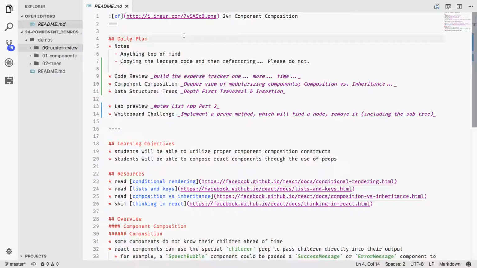Lab preview today will be an extension of yesterday's lab. Starting next week, we're going to start building iteratively for the week. So just a heads up, this week's introduction is similar to the first week of the back end where we had some introductory lab assignments, but going forward into next week and the week after, we'll be building on the same lab assignment through next week.